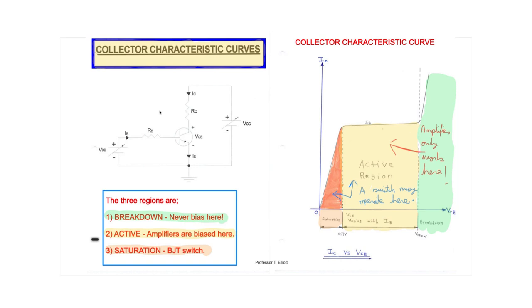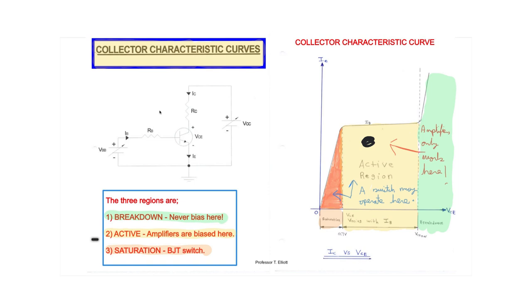Recall from the earlier discussion on the introduction to the BJT, the transistor can be biased in the active region, and in that case, that's where we have the high current gain, roughly in the range of 100 to 300, but don't be dogmatic on those numbers, but that's the general range. That's going to be up in here.